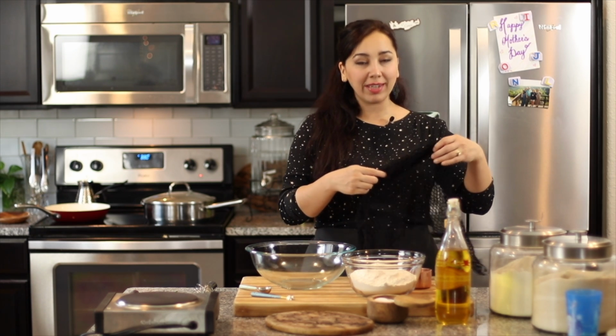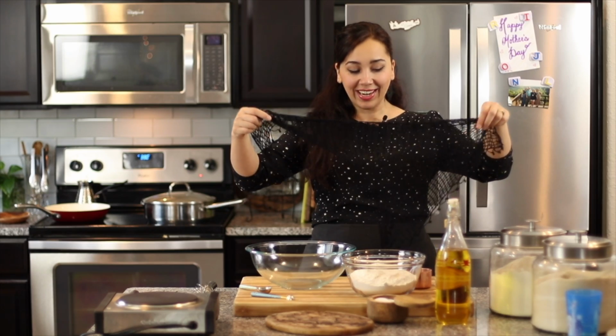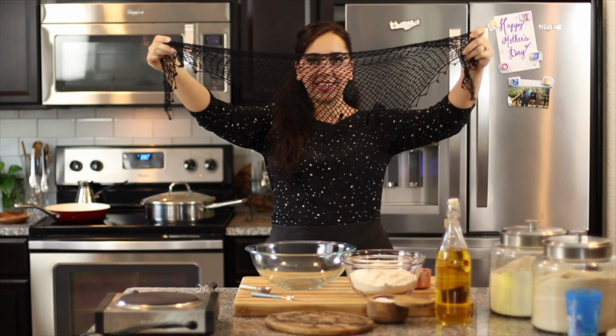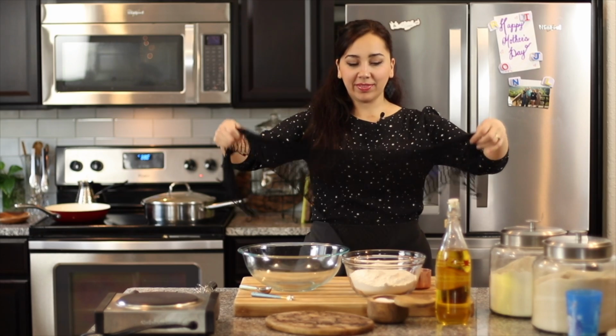I know sariki is also, I believe, a Turkish word too, but isn't it great that we share, food brings us all together? But this is a sariki. This is what men wear in Crete. Let me show you. Let's take a look at this. It's really cool. Isa, you want to come and demonstrate how it's worn?